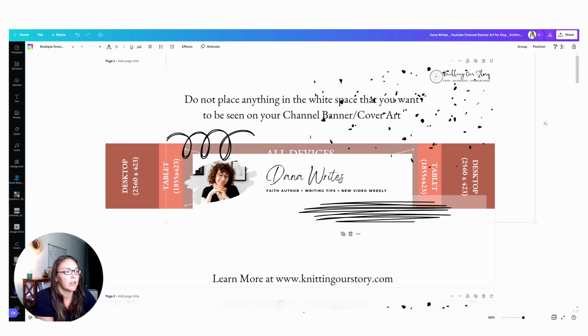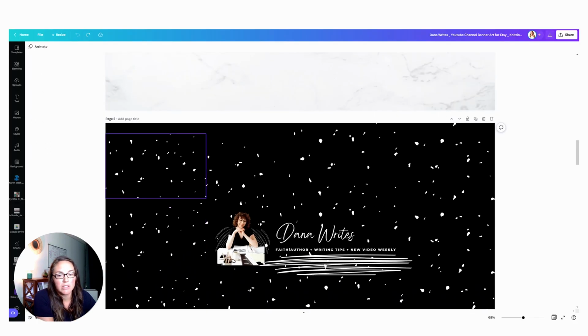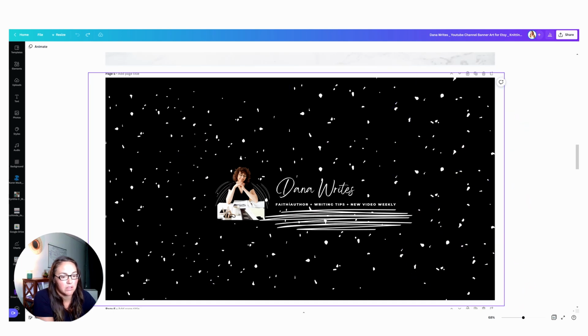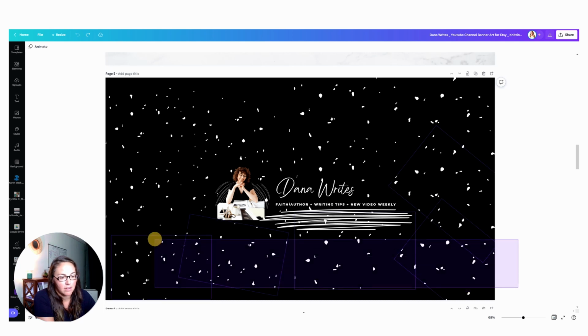Let's go back to it. It'll go down below here. You won't be able to see it, but you'll see a little bit of it right here. You can create these background environments, this fluffy area. I did a more contrasty black and white, and again, this will all fit.